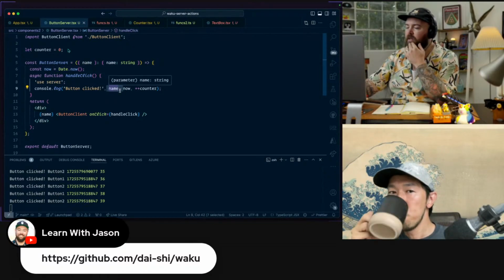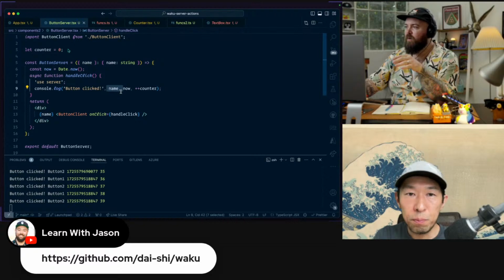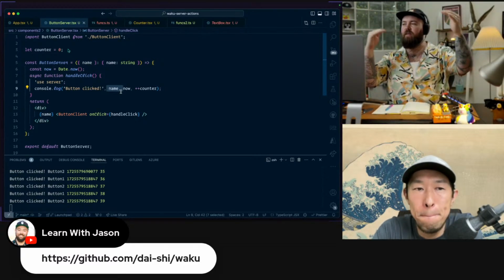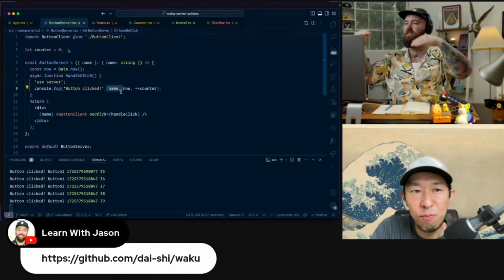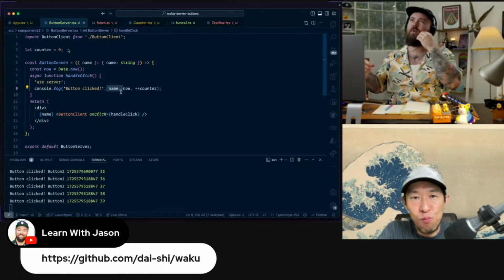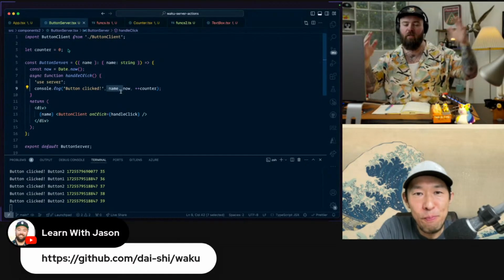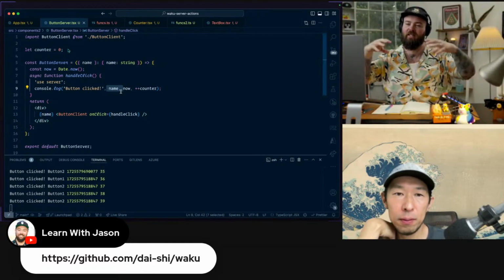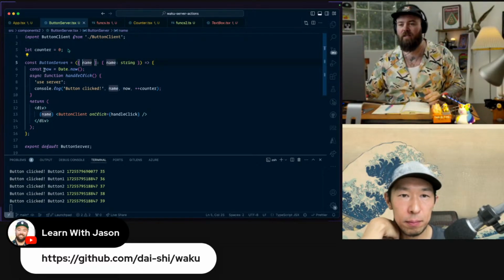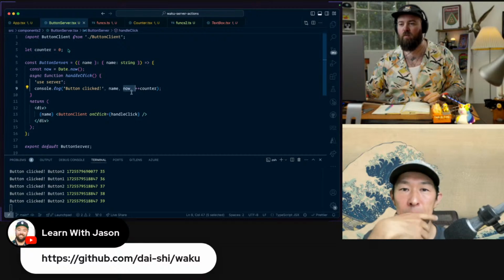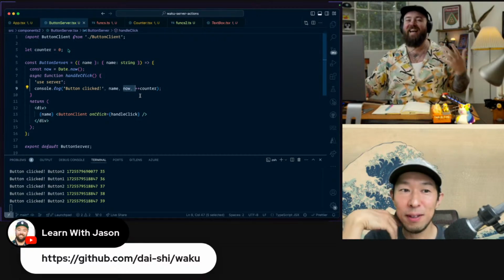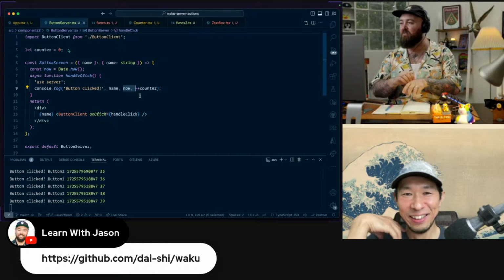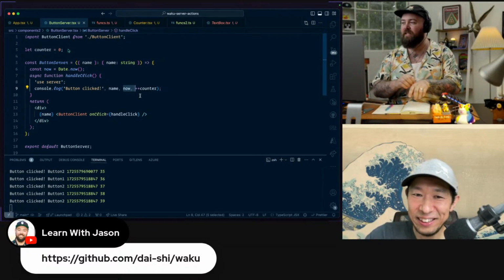I remember back in the day when you had to do things like this.bind, I can't even remember the syntax anymore, but you always had to grab data and make sure that it was connected to the right context. And now we just get to throw it in here and it just works. And that is very pleasant for me as a developer. I imagine that was very challenging for the people building it. Yeah.